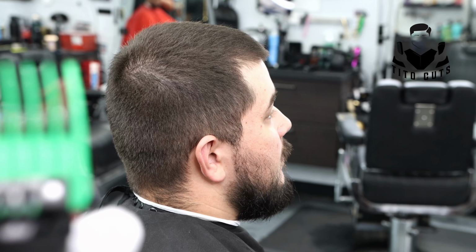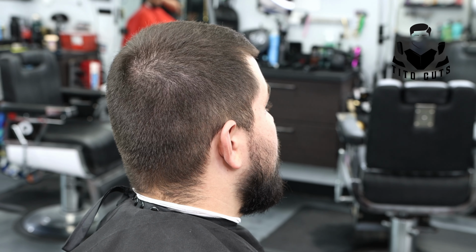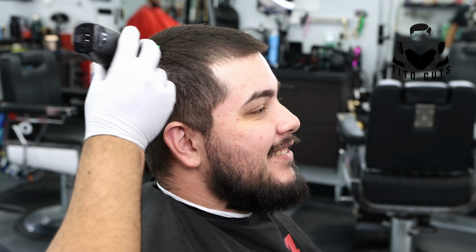So first we're gonna make sure that we cut the top to the desired length that the client gave you in the consultation. You can see here what guard I'm gonna be using. So let's take care of this first, and then we're gonna jump into these easy to follow but super effective fading steps.